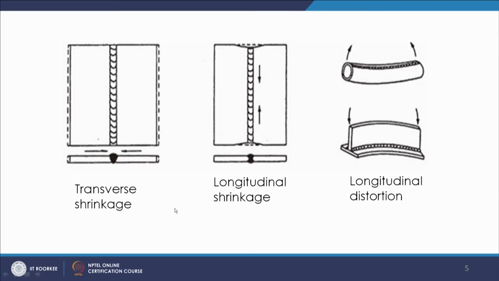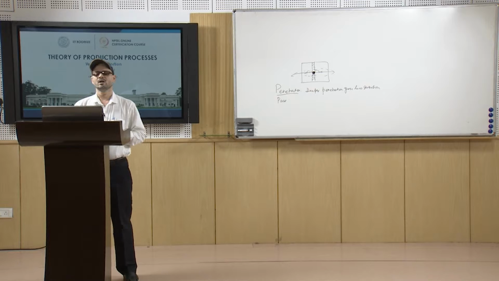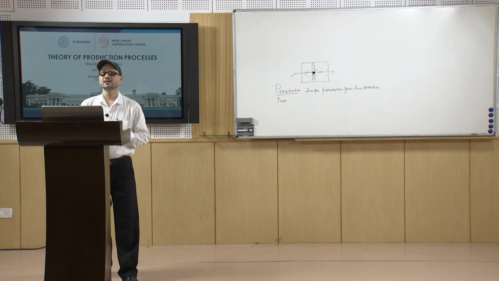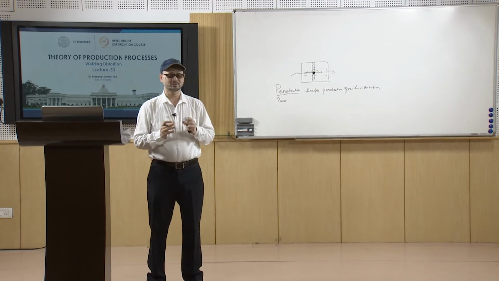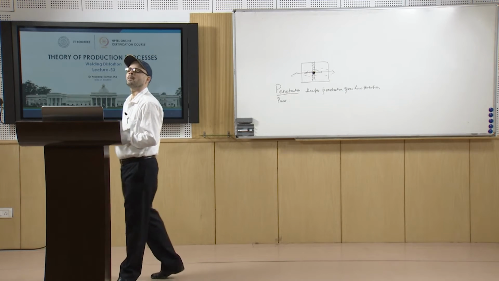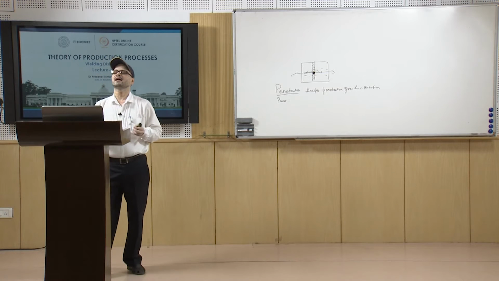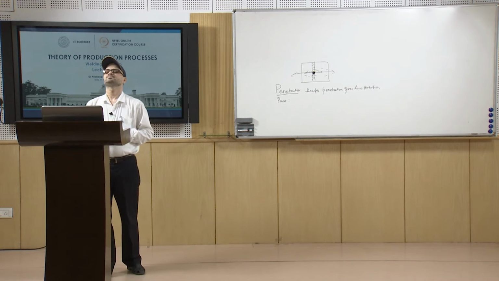Now, the transverse shrinkage, as we know, again depends upon the cross sectional area of the weld. If it is more, the transverse shrinkage will be more, and if the weld thickness is more, then the transverse shrinkage will be less. The major factors causing this non-uniform transverse shrinkage are the rotational distortion and the constraints. So, because of that these transverse shrinkages are affected. These are the longitudinal as well as the transverse shrinkages.